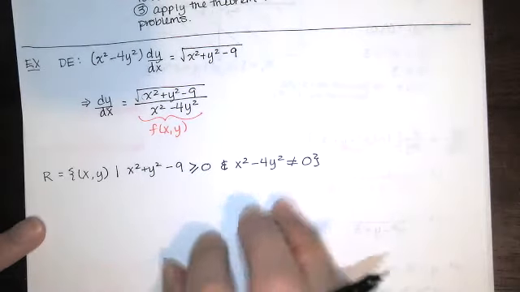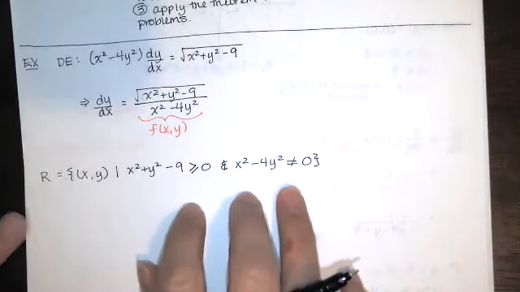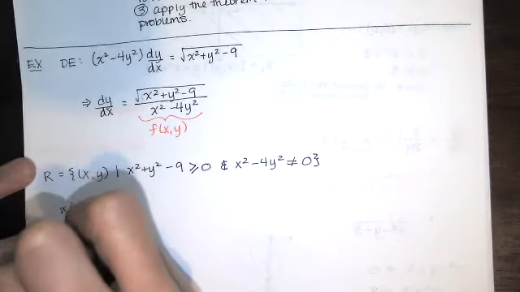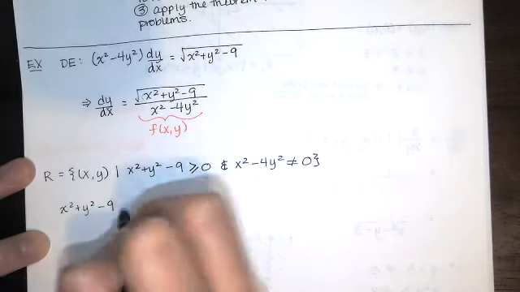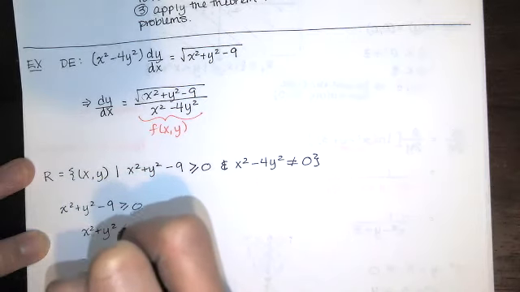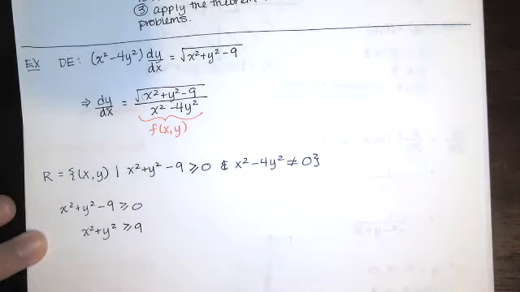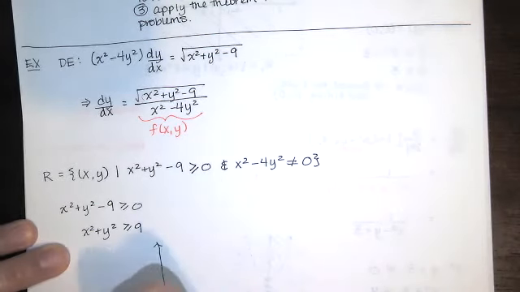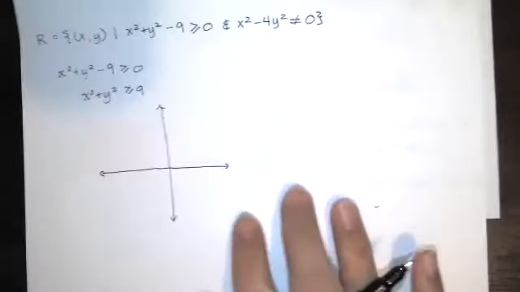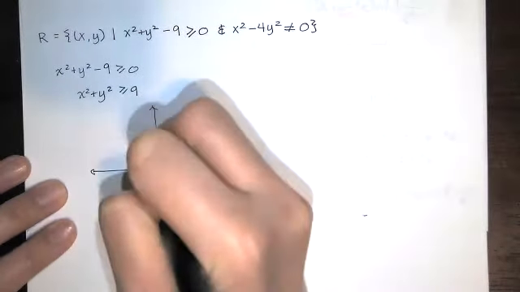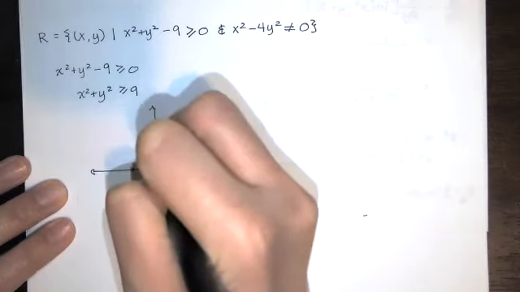We've got to do a little bit of algebra so that we can actually see what's going on here. So let's take this inequality first and rearrange it. X squared plus y squared minus 9 is greater than or equal to 0 is equivalent to this inequality. Add 9 to both sides and you get x squared plus y squared is greater than or equal to 9. So what does that mean? You guys remember what x squared plus y squared equals 9 looks like? I hope you said it's a circle of radius 3 centered at the origin. If you did, you're right. If not, you may need to go back and review that.